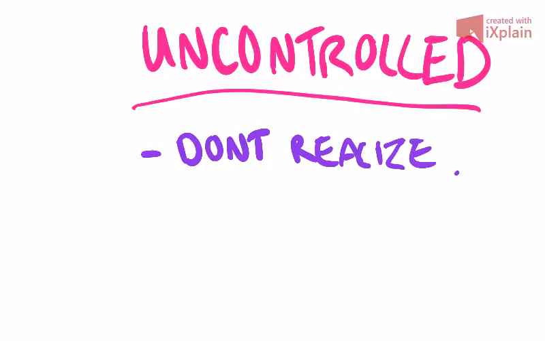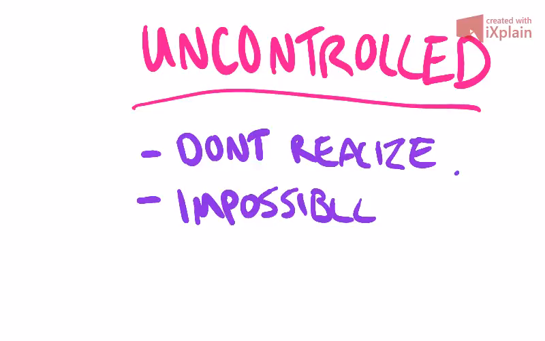And then in other cases, it might be because, for example, it's literally impossible to control something. For example, you can't control, let's say, the density of a liquid, or you can't control what exact temperature it's going to be outside, or the exact wind conditions or something like that. So those are the two ways they can be uncontrolled.